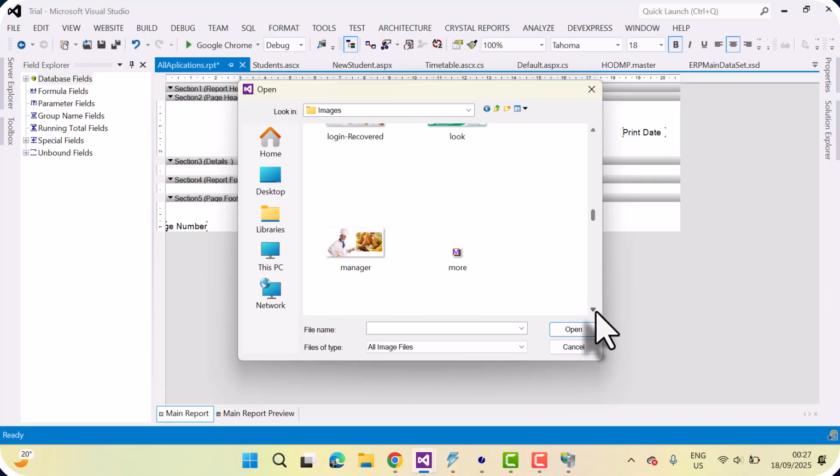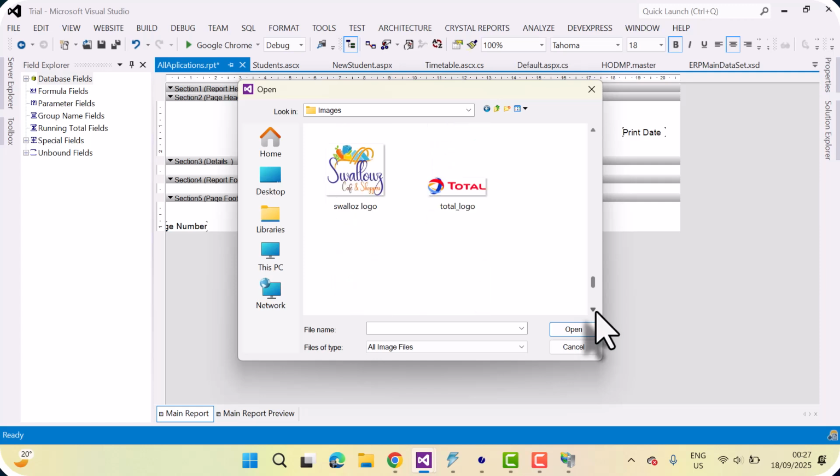So we're going to pick any image. Assuming, for example, we have a logo. You open it, then you put it here. Yeah, so you have an image like that.